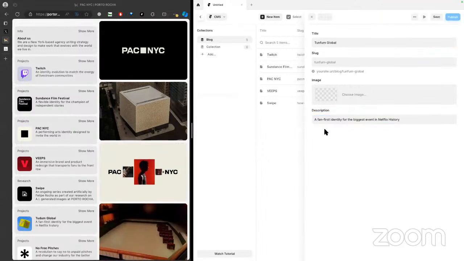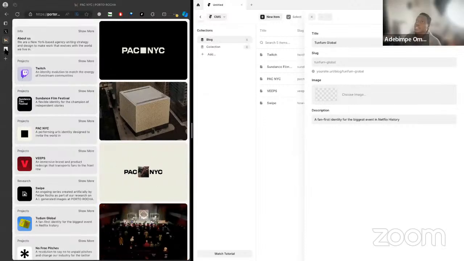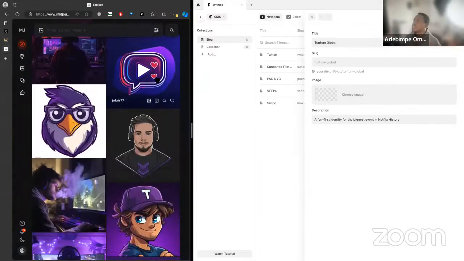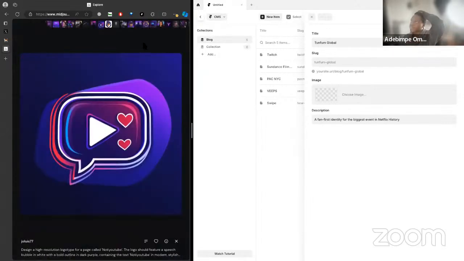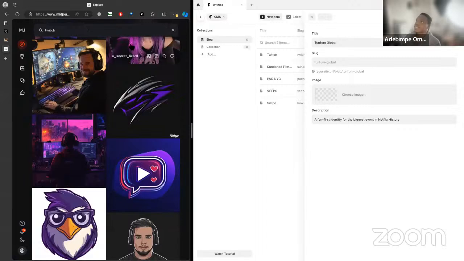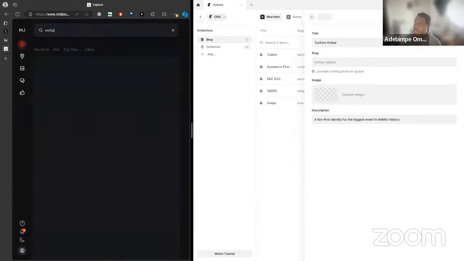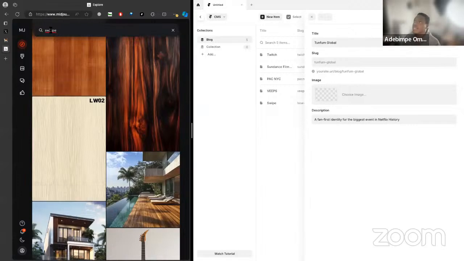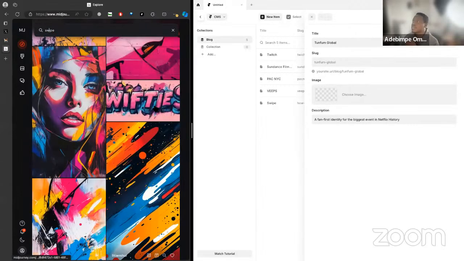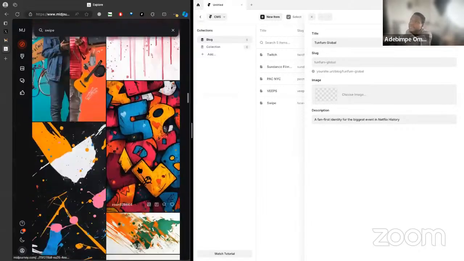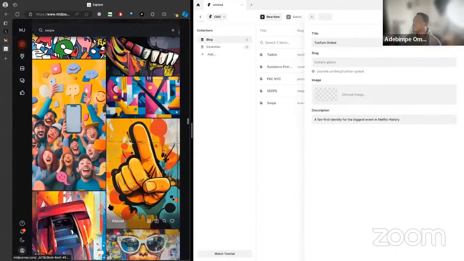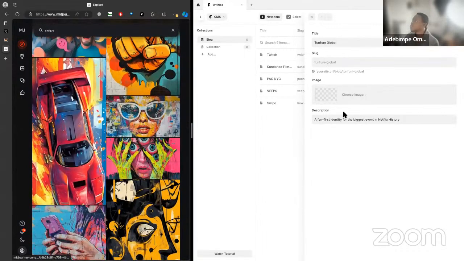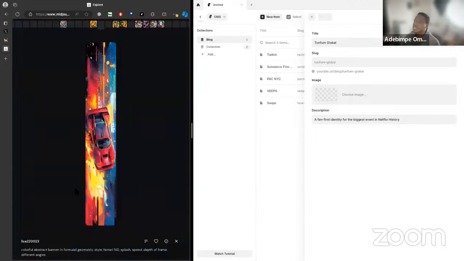All right. So let me just pick an image quickly. Say swipe. Okay, so select this, more information.